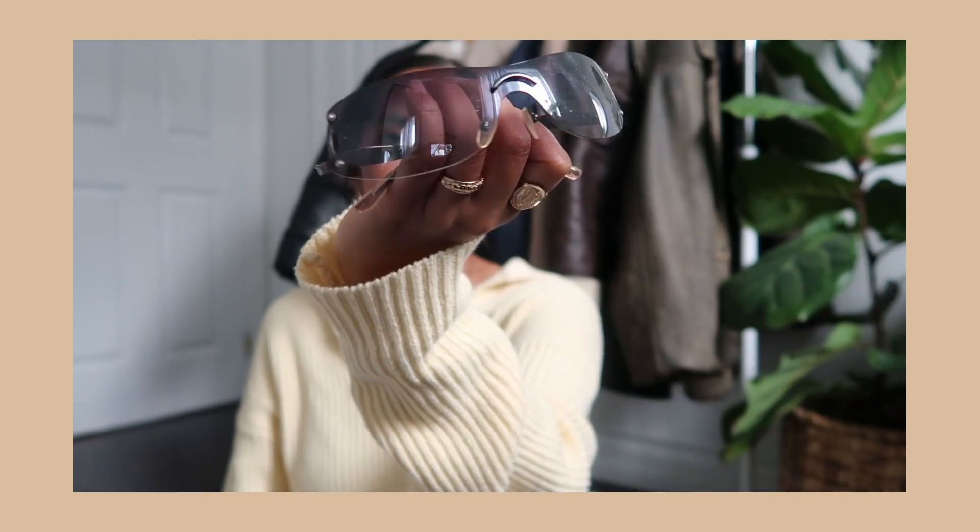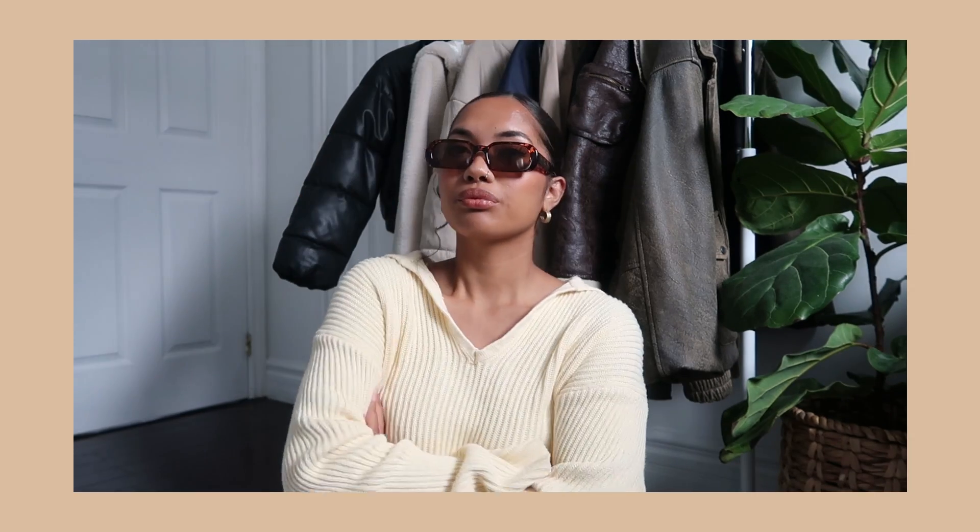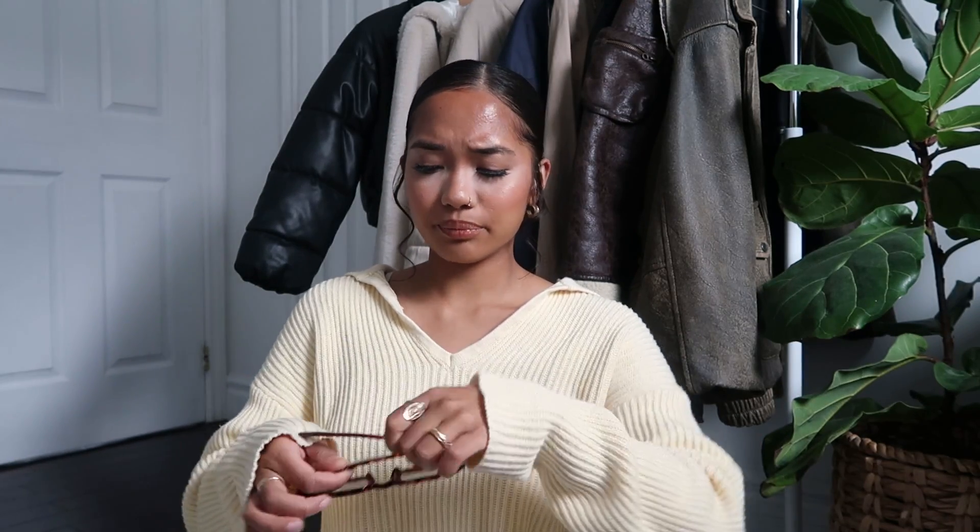One of my favorite fall accessories are glasses. My go-to for this fall are these yellow framed ones — they just look so vintage. I don't really know what these glasses are called, but the silhouette of the frames is very similar, so that's why I categorized them together. They're really cute — I think they're like a statement look, especially if you have a plain outfit on. And of course, the classic of all classics: my plain brown tortoise pattern sunglasses.